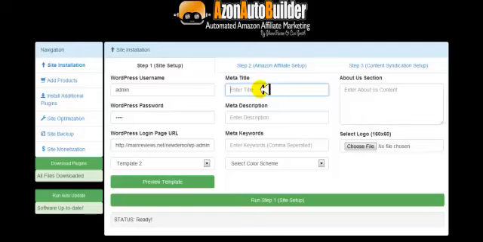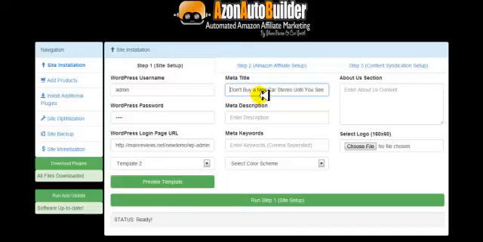Okay, now it's time to enter the title. This is going to be your homepage title, description, and keywords. This is for SEO purposes. So you want to enter a good title, a good description, and your homepage keywords. Now, a note on your title. Since this is what people see when they do a search in Google and see the results, you want to put in a title that includes your main keyword, and it's something that will grab people's attention.